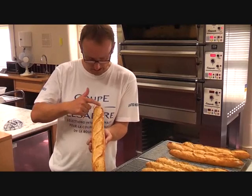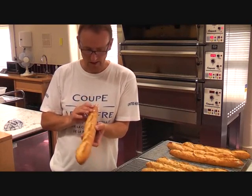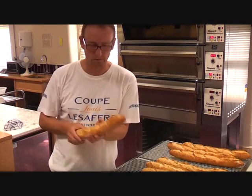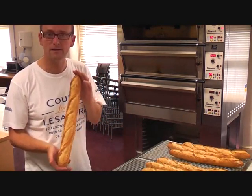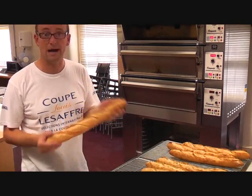We're looking for a nice pronounced burst with a creamy colour, and then a deeper reddy brown colour towards the edges, and I think you can probably just hear them, if you can, crackling a little bit. It's what we call singing. So this is baguette made with a levain sourdough at 10%.